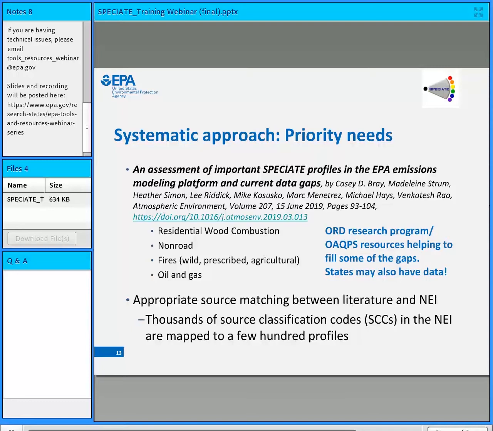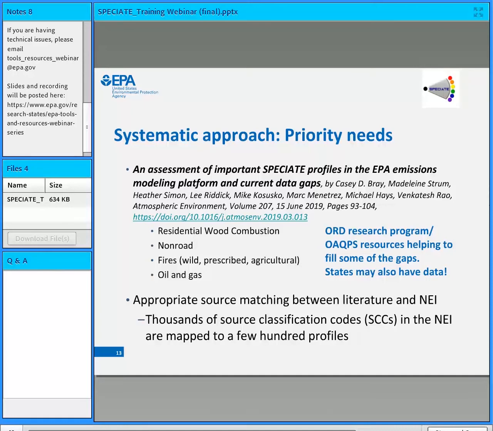There are a couple of papers recently published on the priority needs for the SPECIATE database. This paper by Casey, Bray, and others systematically went through all the profiles to determine which ones we need to update and which ones are good within our modeling platform.